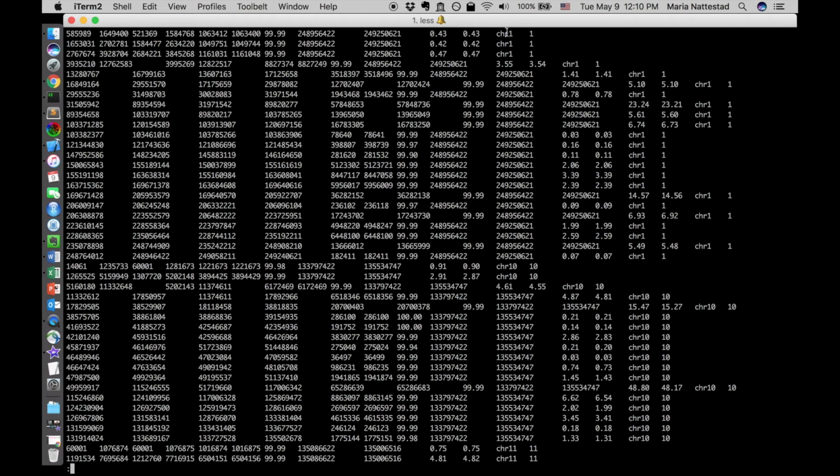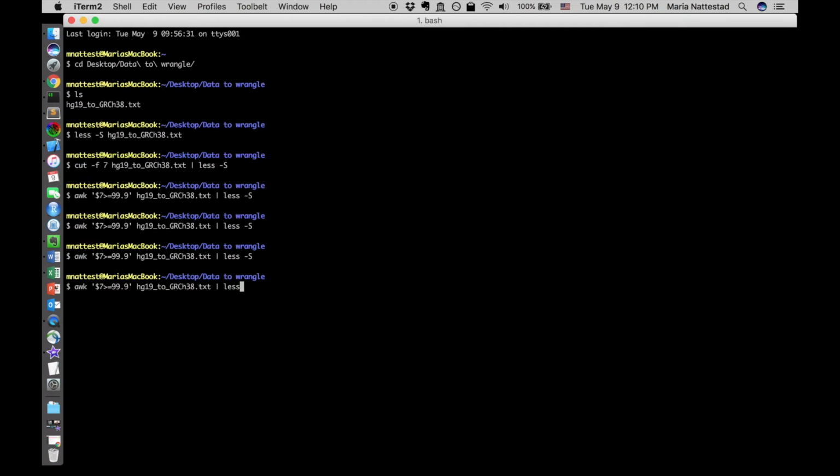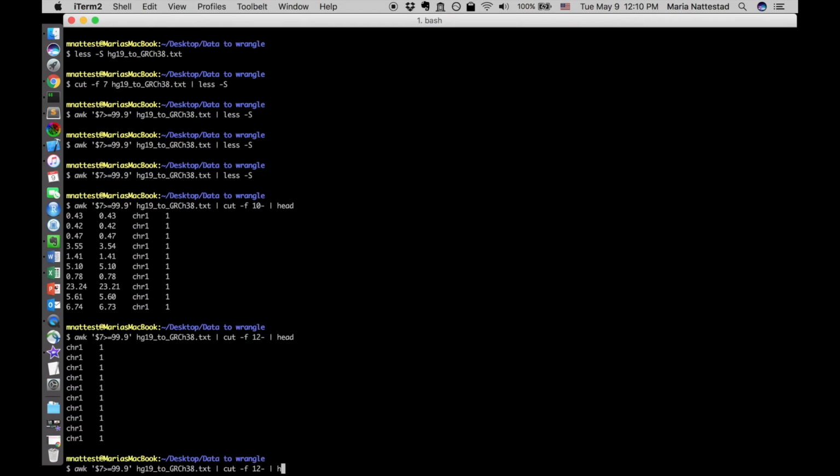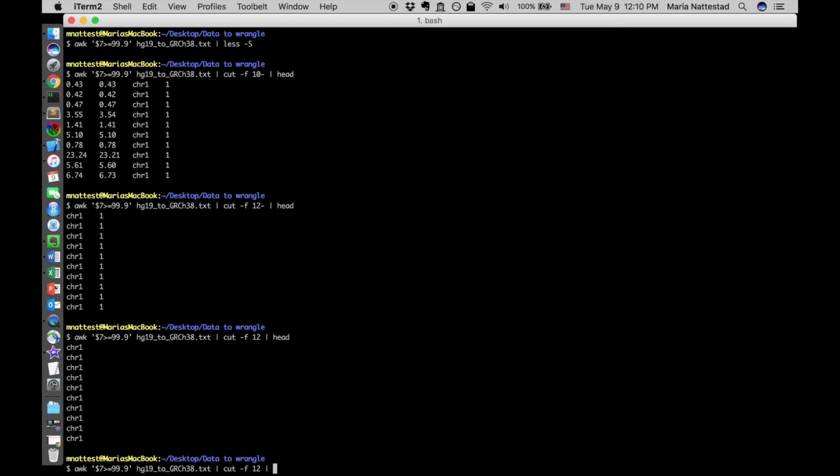To figure out what column that is, you can count by tapping your finger directly on your computer screen, or here's another way. So what I like to do if I'm too lazy to count right now is to say, for instance, column 10 and up, and I can just pipe that to head and see what we get. Okay, so if I see here I have two more columns before it. So let's say column 12 and up. Excellent. And so if I just do column 12, I'm getting the column that I'm interested in. So now I know it's column 12.